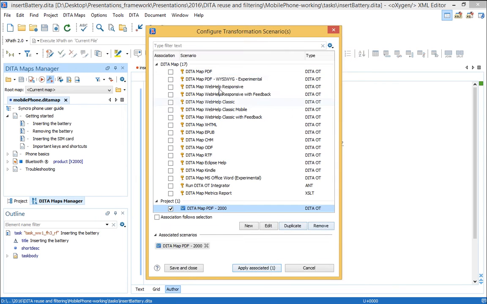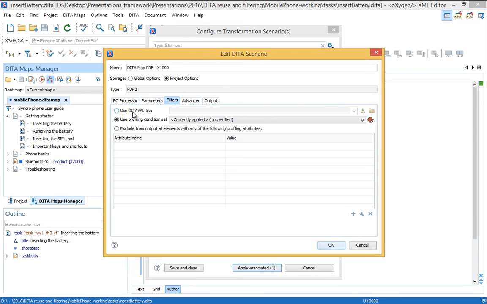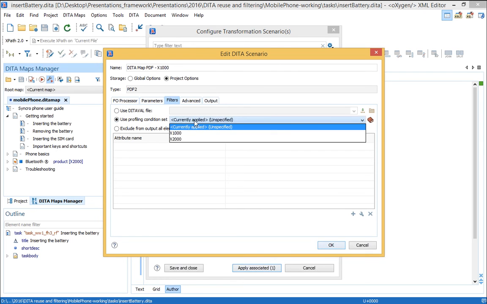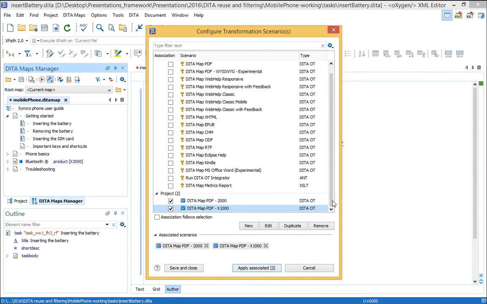Okay, and let's create another scenario for the X1000 model. And on the filters, we could either specify a DITAVAL file, or we can just select one of the profiling condition sets that we've configured previously, like so. Okay, and now we can publish both of our user manuals with just one click.